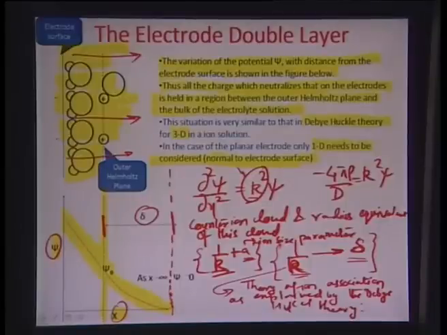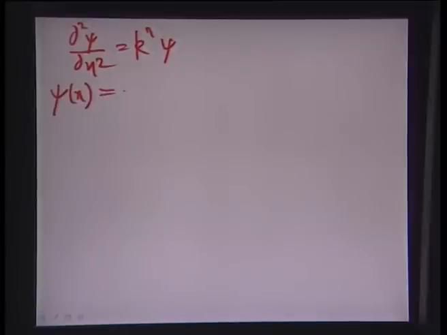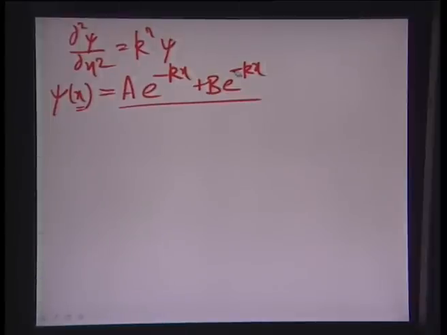Okay. So, then let us try to solve this Poisson's equation here, equation number 1, and see what the form of the solution would be like really. So, essentially d2 xi by dx2 is equal to square of k times xi. The general solution for this kind of an equation can be represented as xi of x, mind you xi, the potential drop, is only in one direction, that is perpendicular to the electrode, is A e to the power of minus kx plus B e to the power of plus kx. So, this is what a general solution of this differential equation 1 would be looking like.